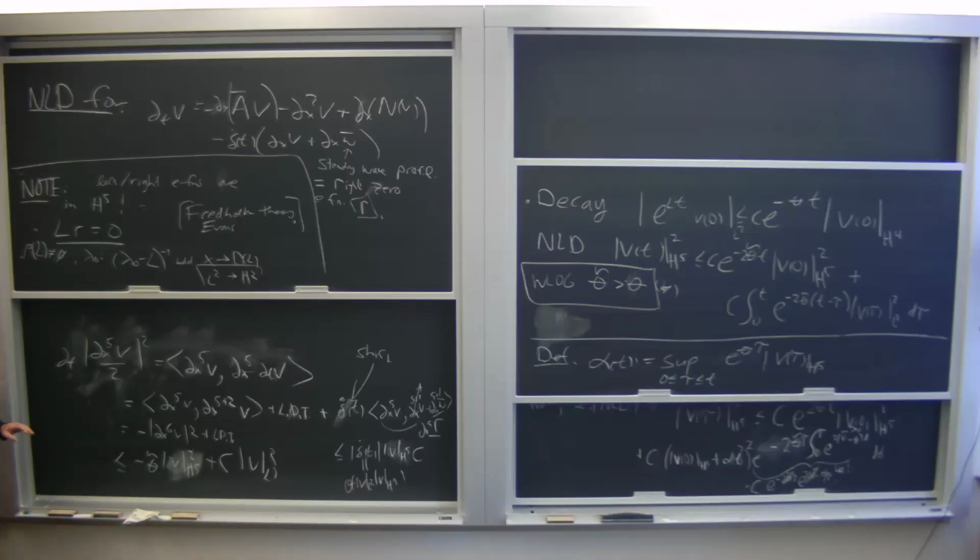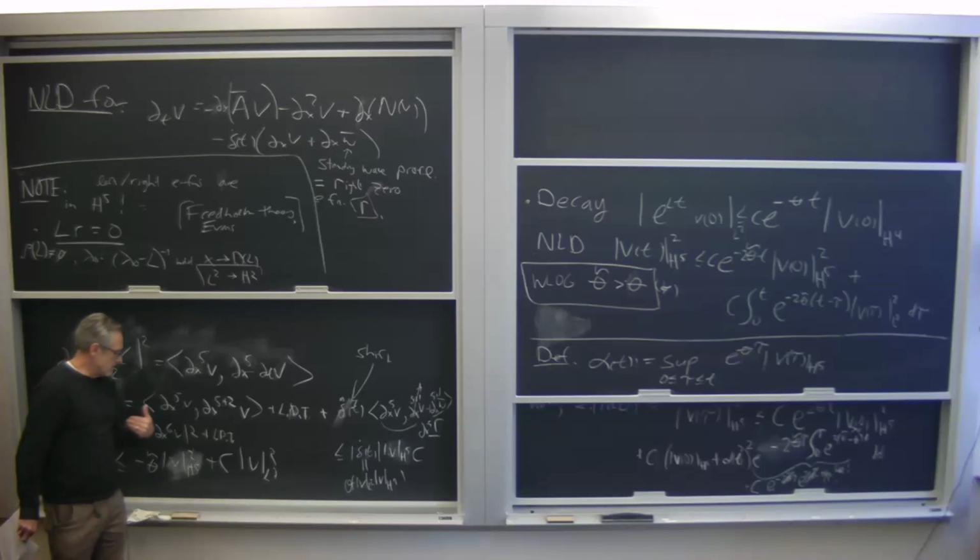So I don't want to use facts that are special to the parabolic equation, and that's why I'm doing it this way. But of course, how did I get rid of all these intermediate terms? There were some H5 terms in there, but all of them I beat with Sobolev interpolation, which says I can take a small amount of the H6 norm, dx to the 6th, and I can control dx to the 5th by adding in a large multiple of L2.